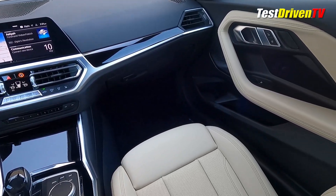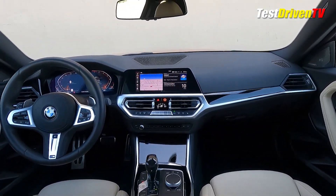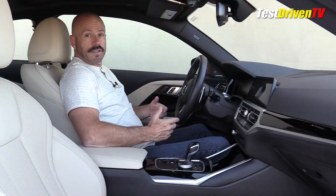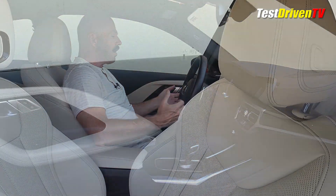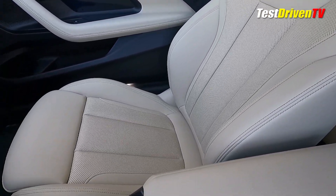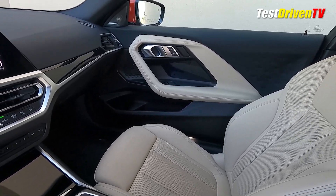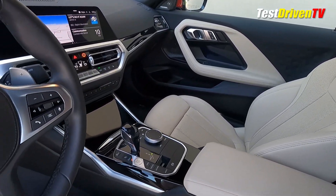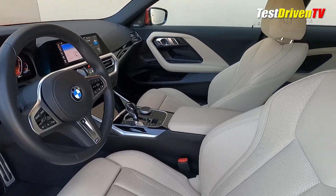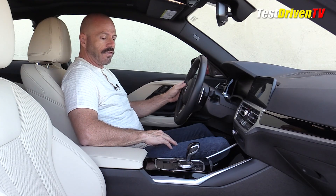BMW interiors have always had their own flavor, and with that comes materials that can be pretty basic — black plastic and aluminum trim — all the way up to leather and burl wood. Here with the M Sport and Premium packages, what we've got is a cockpit designed for functionality. I find the seats very comfortable and very supportive; they are power-operated for both driver and passenger. The seat material is vinyl, which BMW calls Sensatec — very much like leather, similar to Mercedes-Benz's artificial leather — and honestly it probably wears better than actual leather does after a couple years.